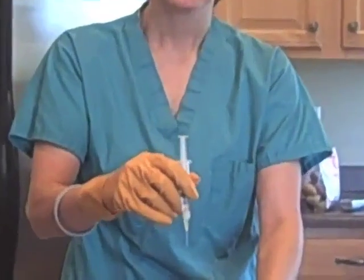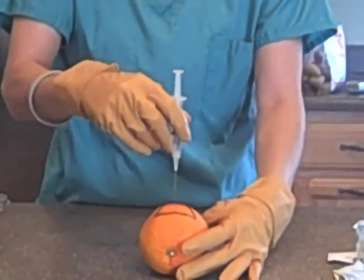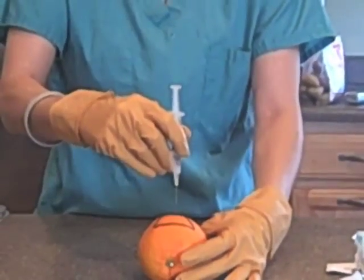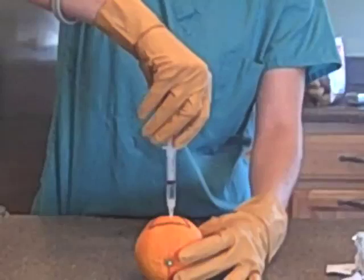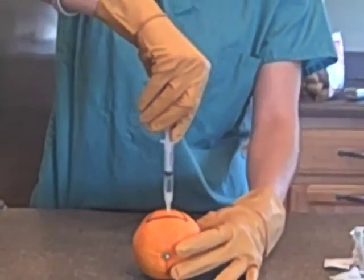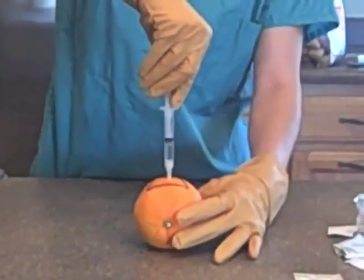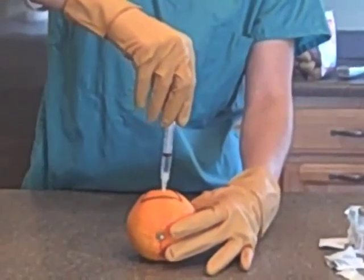By this time, the area is dry from the alcohol swab, and we take the needle and we position it so it's at 90-degree angle from the skin, or perpendicular angle. Then we quickly plunge into the site. We pull back to ensure that we're not in a small vessel, and the way we determine that is that if we pull back and we see blood, we know we have to take the needle back out and redo the whole process again.